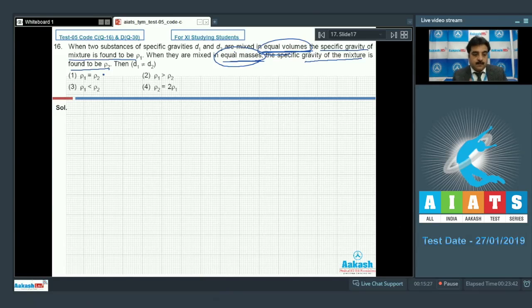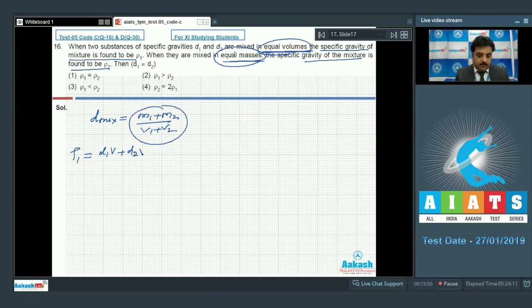So you can simply solve this question because we know the density of a mixture. I can write (m1 plus m2) divided by (v1 plus v2). If I go for ρ1, the first one, I will use the same relation. But in this case, volume is the same, so I will use m1 replaced in terms of density into volume. So I will write d1 v plus d2 v divided by v plus v, because volumes are the same. So I have (d1 plus d2) divided by 2 only.